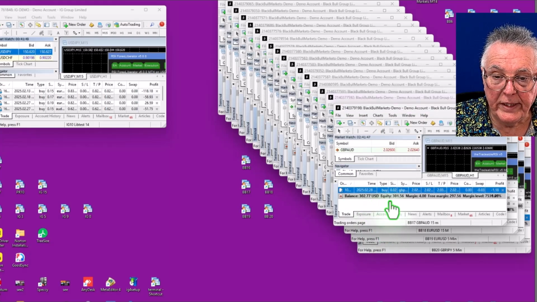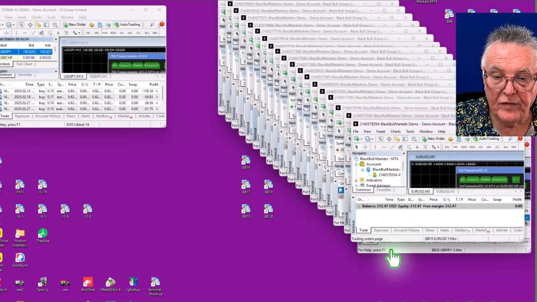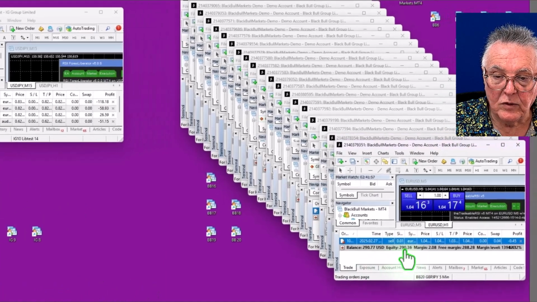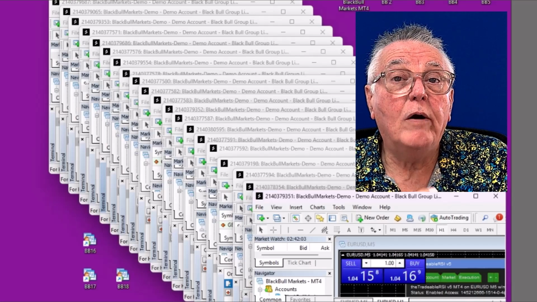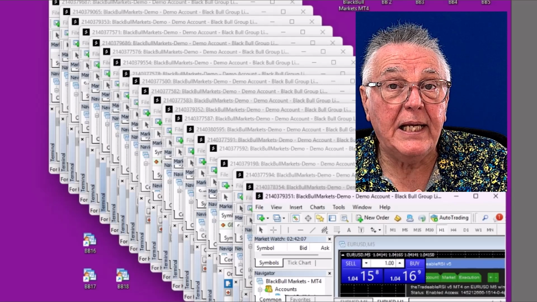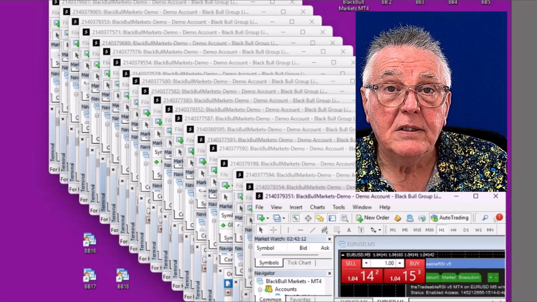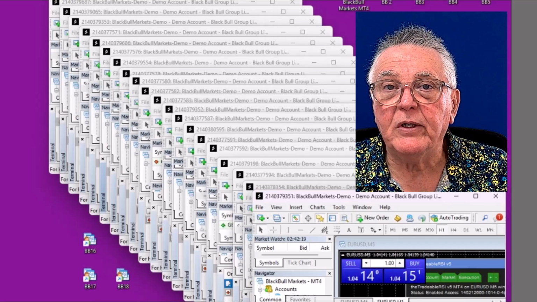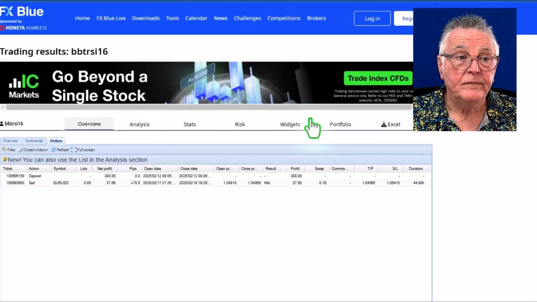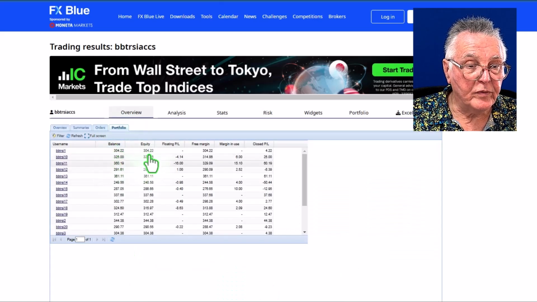This one is busy trading something and it's fine. That is also fine. And let's see what this one says. That is also fine. All right, so that has been just an initial overview of the lot sizing in particular and the need to replace poor performing results. So you see, I just went in, canceled the old demo account and put in a new demo account. So now we have a new portfolio, and now we have a look at the overall results, and they look pretty good.